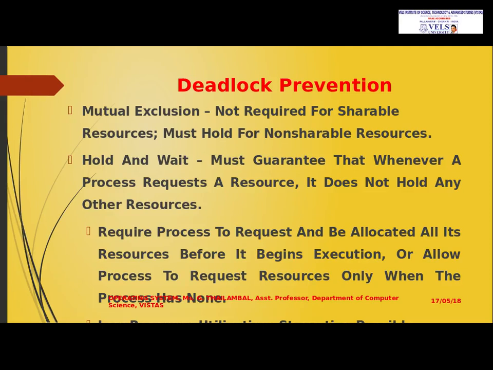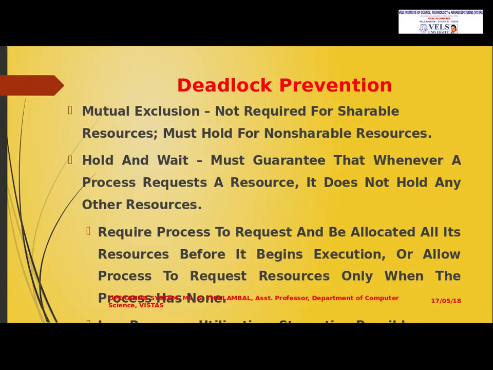So what is mutual exclusion? If you are having shareable resources, then mutual exclusion is not there, it is sharing. That means mutual exclusion is not there. So whenever non-shareable resources are there, definitely you can say that the system may go into a deadlock. So that time we have to be very careful, or if you are having non-shareable resources, you do not allocate more than one process to a CPU, right?